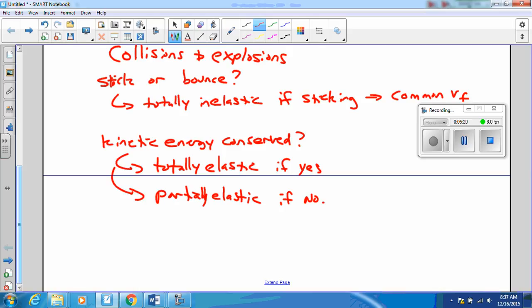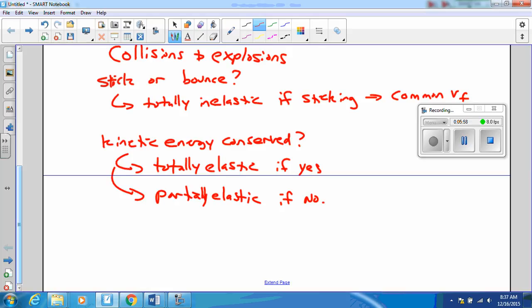Good. And for these, you would need some additional information. We usually just use conservation of momentum to solve the partially elastic collisions. The fourth possibility, theoretically, could be that the objects stick together and energy is also conserved. I won't do it here, but you can prove that if the objects stick together, then energy can never be conserved. So it turns out that although that's theoretically possible, the equations work out such that it doesn't happen.